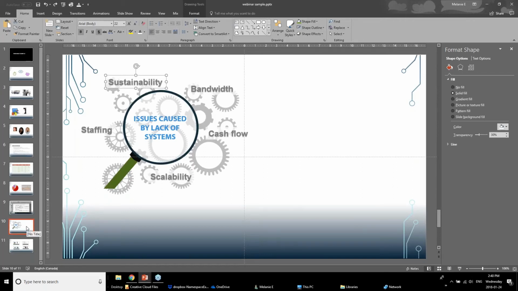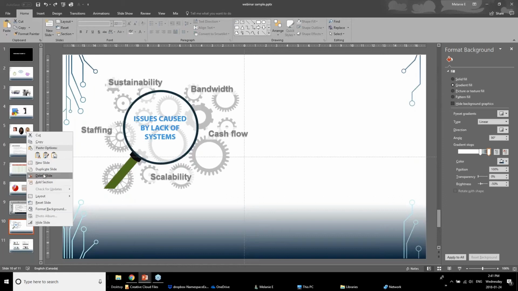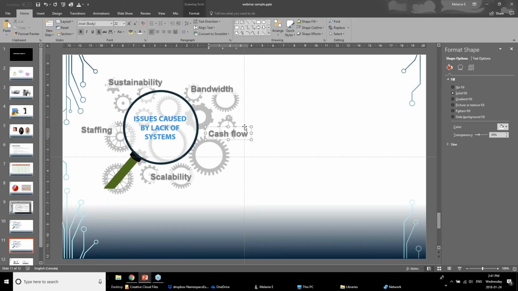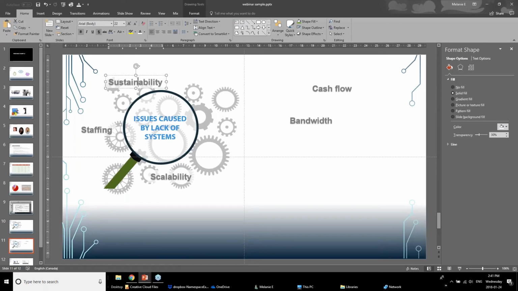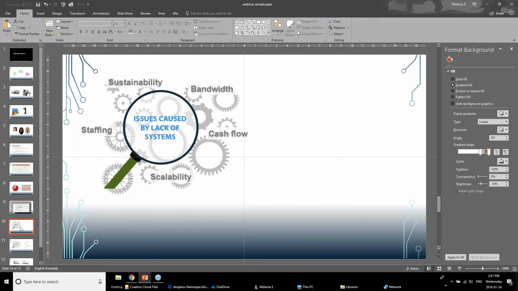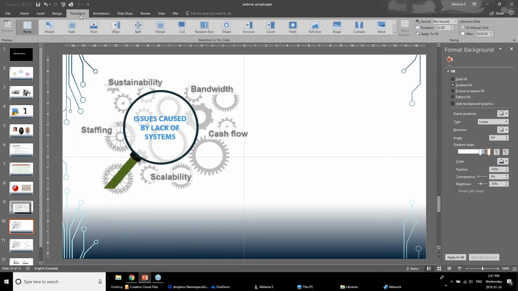I'm going to take the actual slide that I want to work with, and I'm going to duplicate the slide. So that creates a duplicate, an exact copy. On the copied version, I'm going to move my text to where I want it to go. Great. So this is the end point of where it's all going to land. Now I'm going to go back up to my first slide that started it, and I'm going to go along the top ribbon to transitions. And now I'm going to select morph.